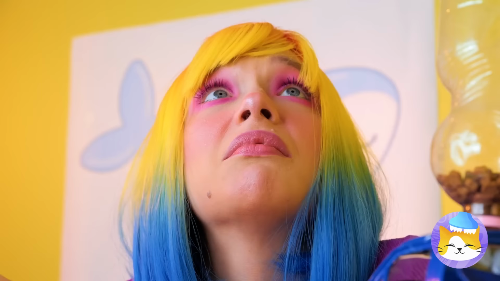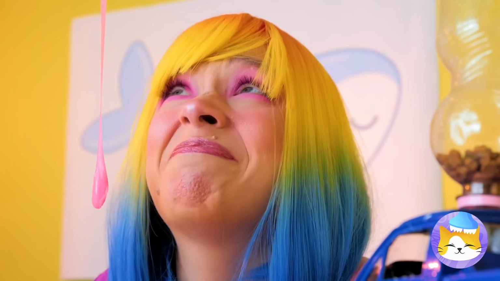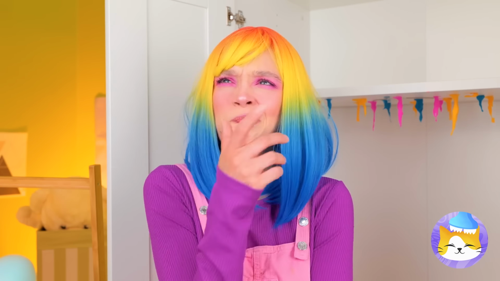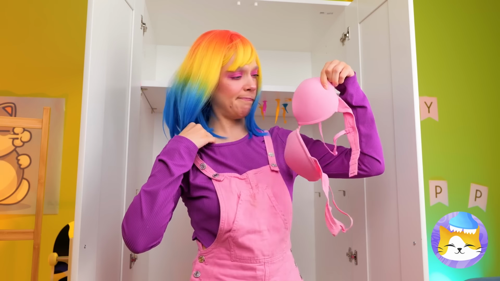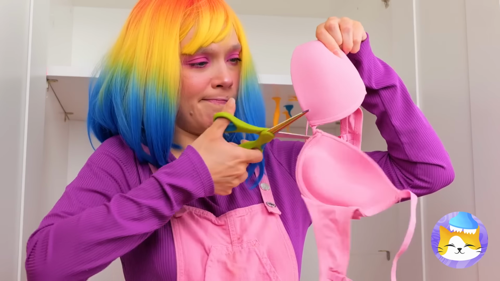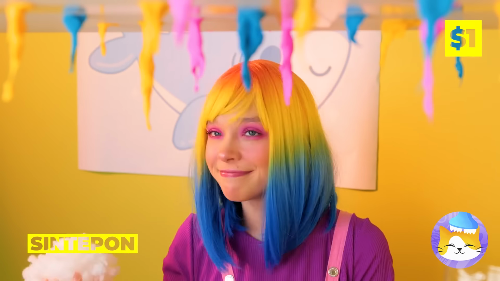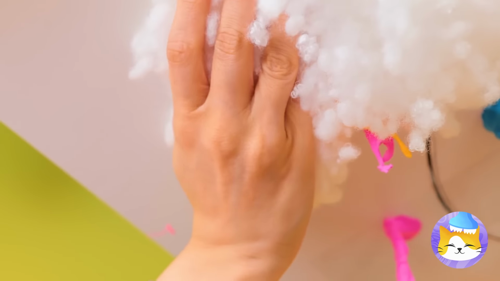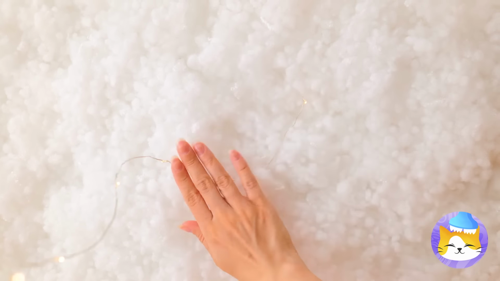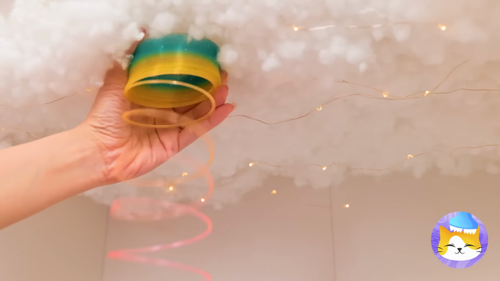The sky is oozing. Wait, no, it's just gum. We need to do something about this. But we're gonna need a little support. Like some handy dandy Cintapon. Use it to cover all this gum. It sure sticks. Now for some lights and some slinkies.